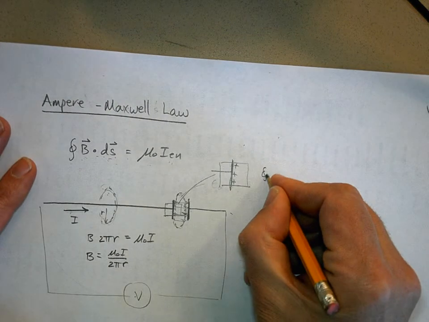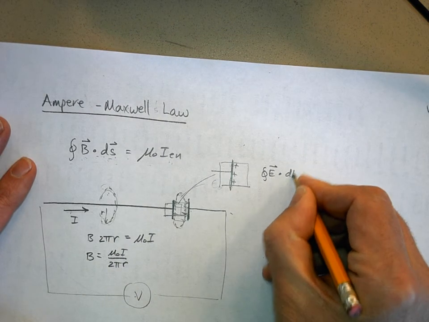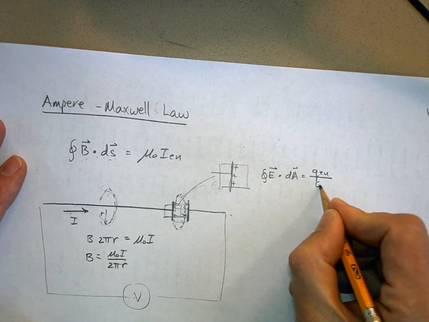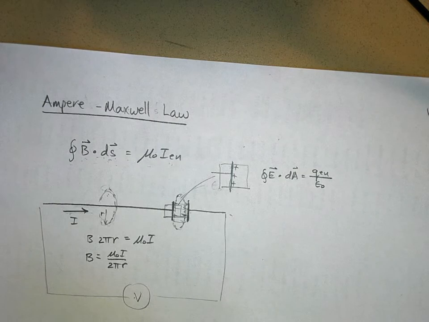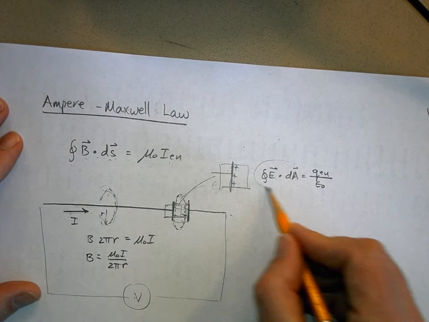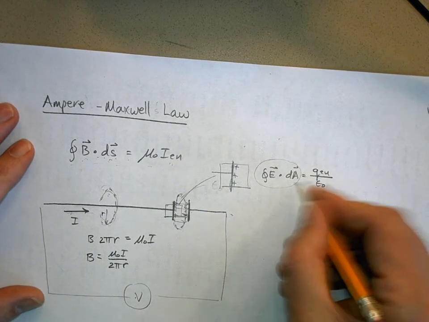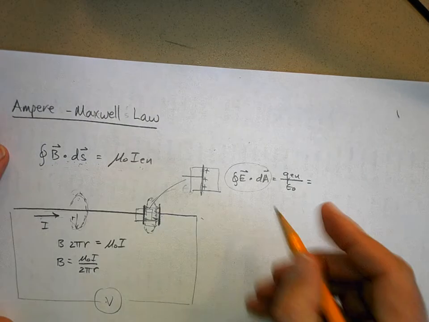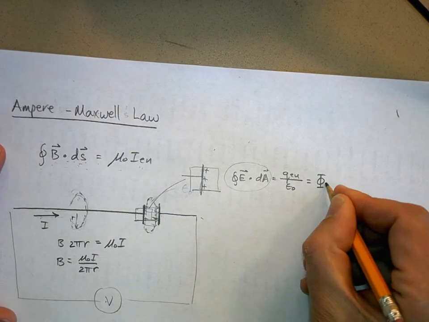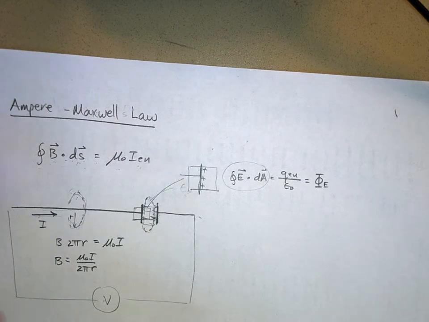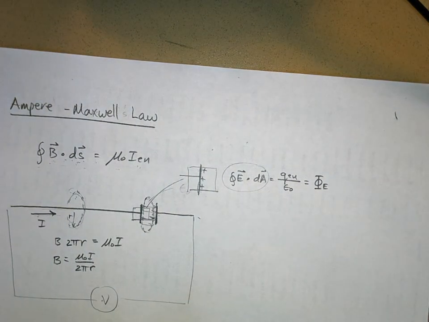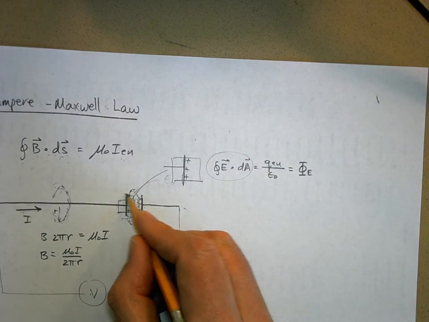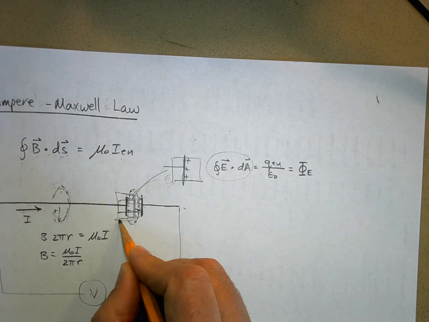And what I'm going to do is this. I'm going to say, okay, E dot dA equals the charge enclosed over epsilon naught. Well, what is this? Well, I'm sorry, this is also equal to the total amount of electric flux in the capacitor. Okay, so I'm going to surround the whole capacitor here, at least the left side of it, with a Gaussian surface, okay?